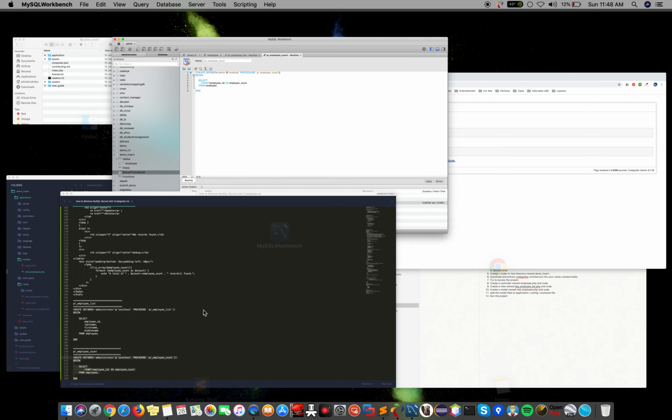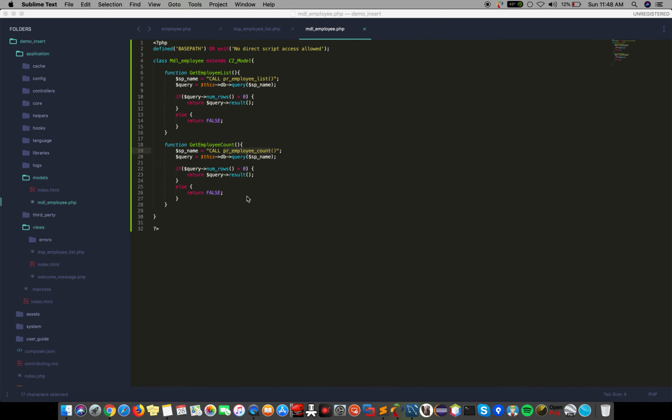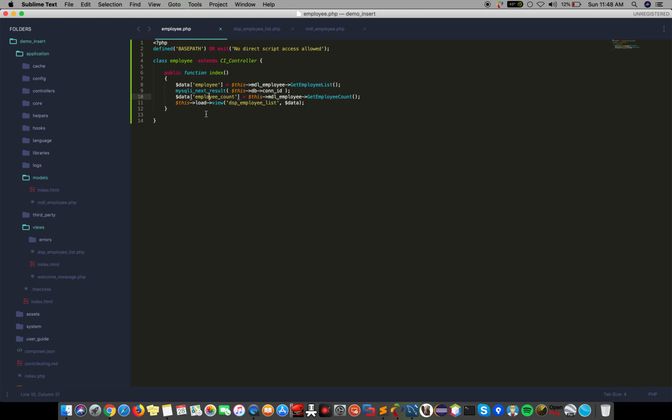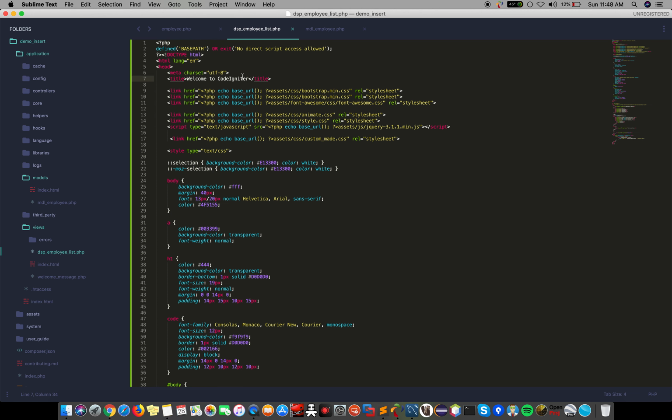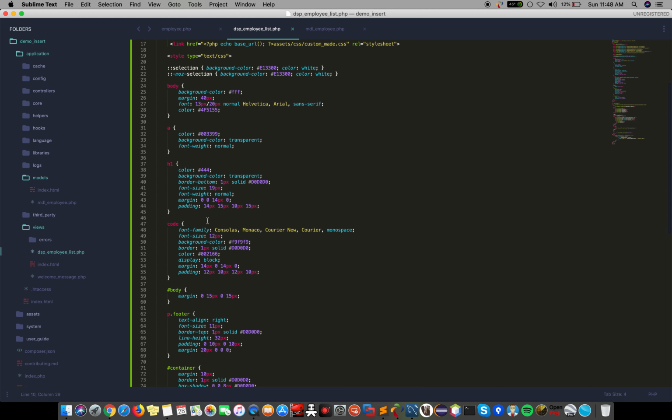So we are already done with our model and our controller. We will now go to our view, the list. I have here my HTML, and I have already copy-pasted the CSS library and other jQuery, and here I have an inline CSS.